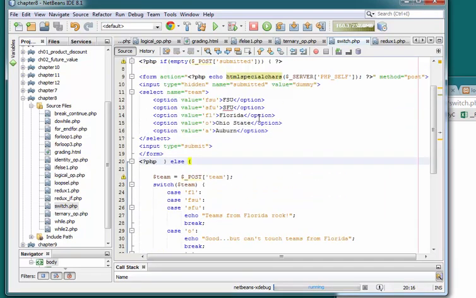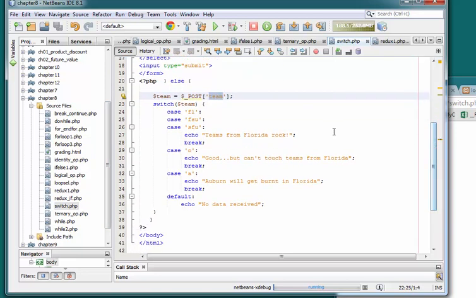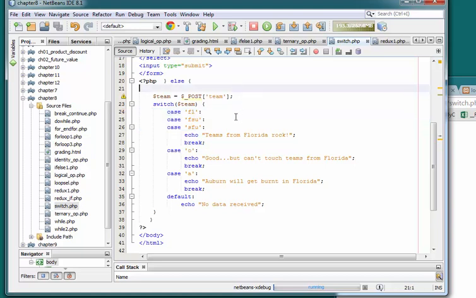We're switching on the value of team, which is the name of our select tag up here. That's the attribute for our select tag. So when we make a selection, $_POST, once again, I'm not sanitizing this in any way, so I'm being fast and loose here. We're just trying to cover the concept of a switch. So we switch on the value of team with a number of cases. Now, I wanted to respond the same way to the Florida universities, and so I stacked them up like this. We can stack up these cases for the Florida universities and generate the same output for all of them.